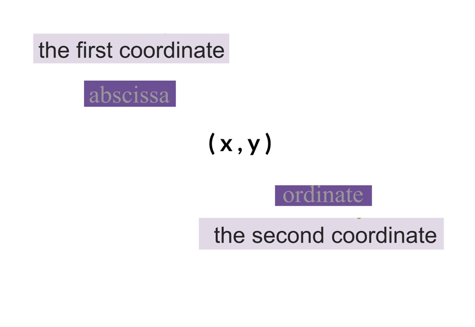So a couple of terms you may not be familiar with when we're talking about x and y coordinates are the official names of those x first coordinates, y second coordinates. The first coordinate is called an abscissa, which most of the time we will use the x for, and the second coordinate is called the ordinate, which we will typically use a y for.